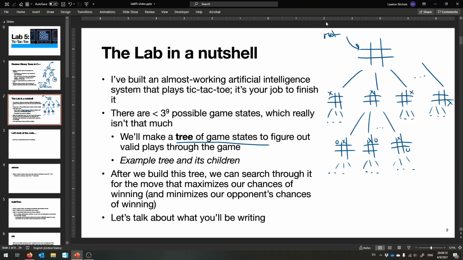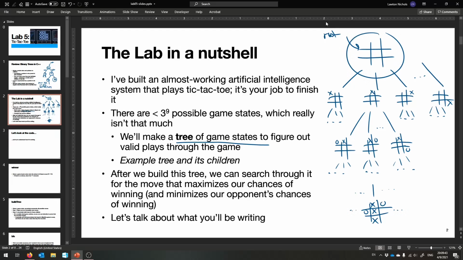And eventually you're going to get down to game states where somebody won, perhaps. So like, let's pretend that X won. And those will be the leaves. Okay, so maybe X went here. O had to have gone here if we came from this node. Maybe X went there, O went there, and then X went here. So that's a winning state for X, and there's multiple children here. I hope you see how this is working.